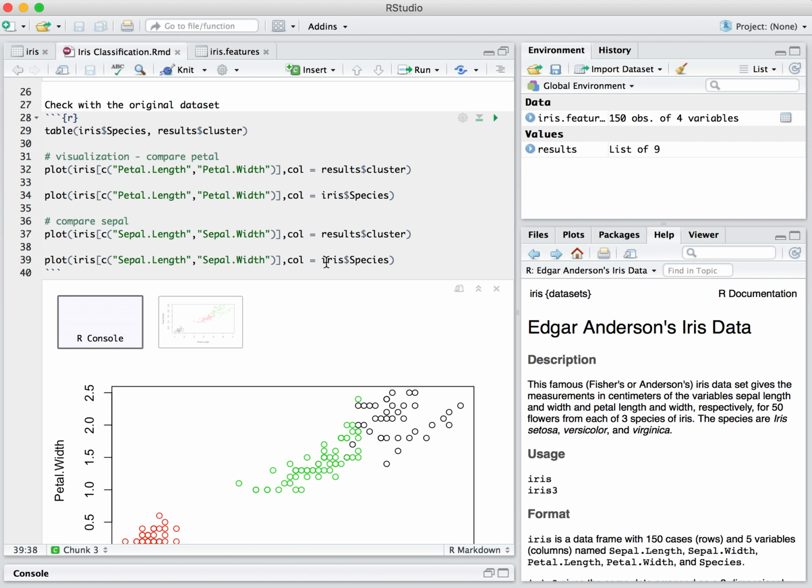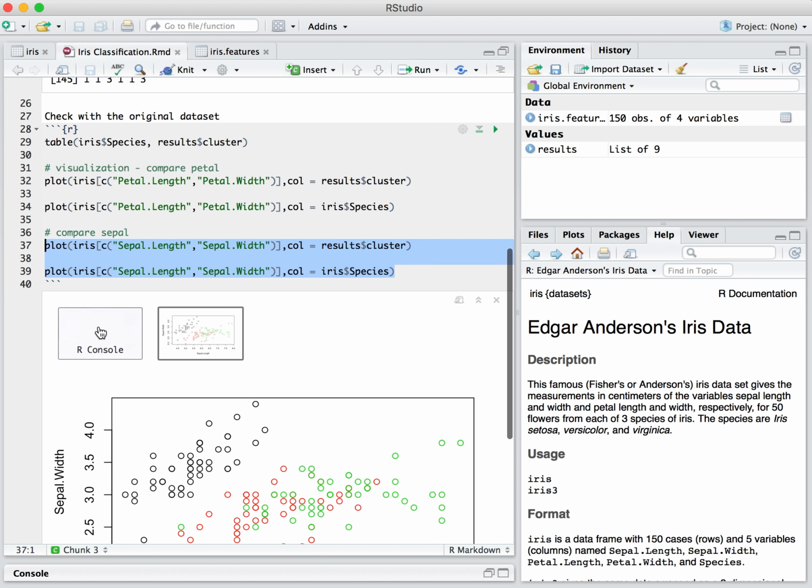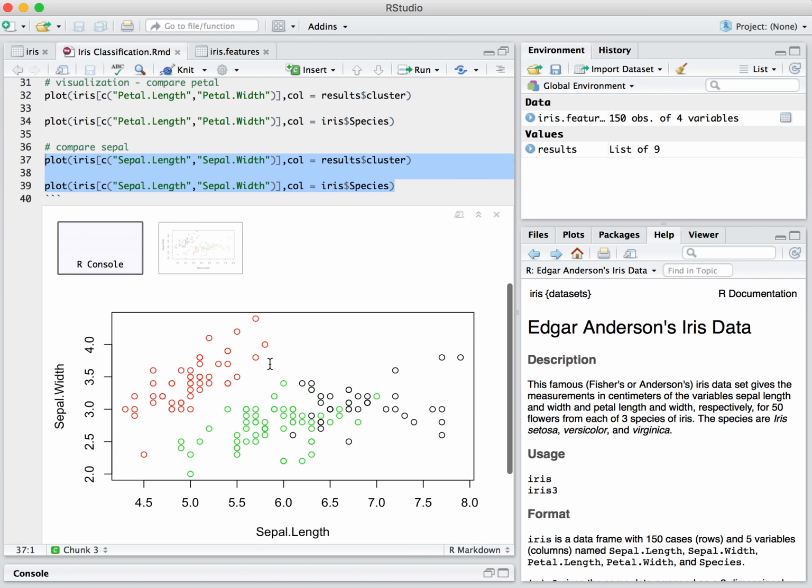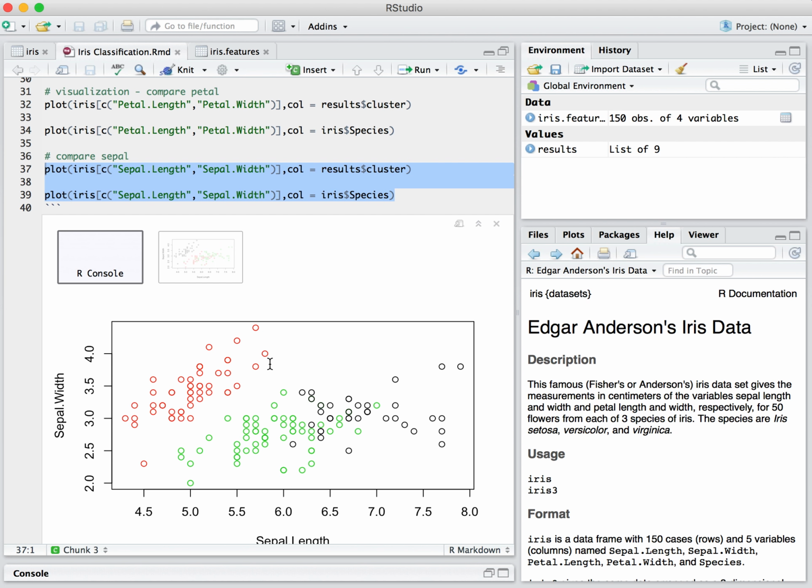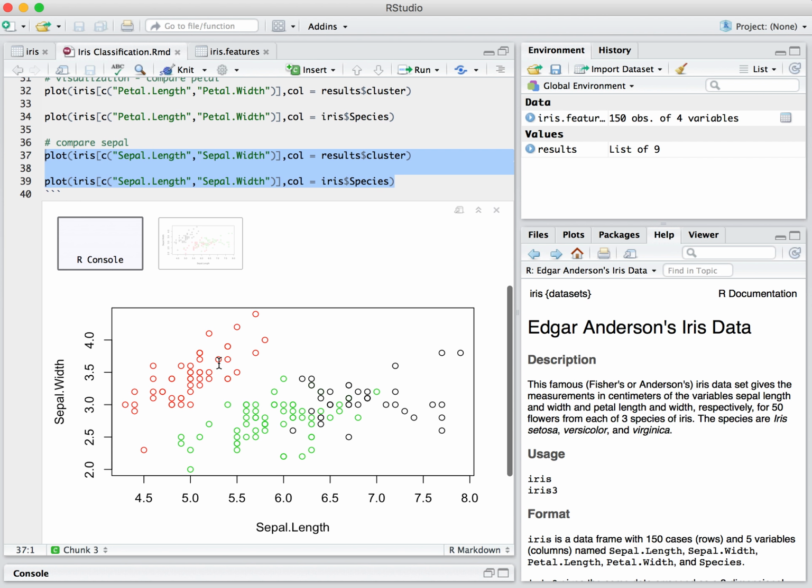Then what about the sepal data? We can do similar things by replacing petal with sepal, and we'll assign color to the same column. And by doing so, we get another 2 graphs. So this first graph indicates a cluster of sepal using the results data, and the second graph is from the actual data.